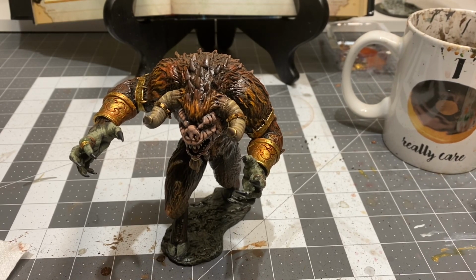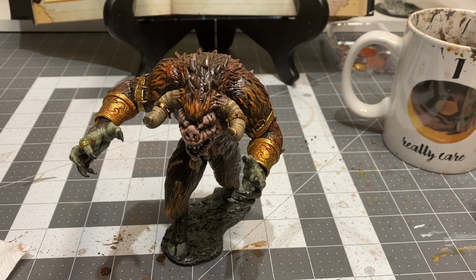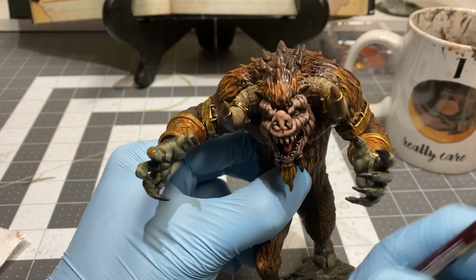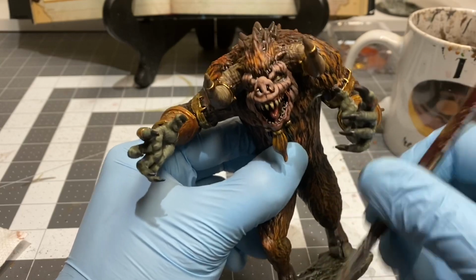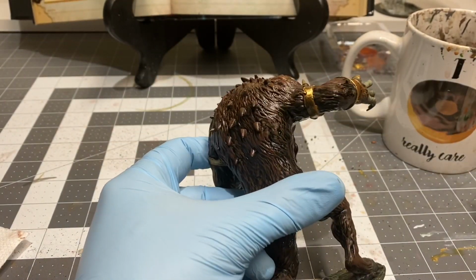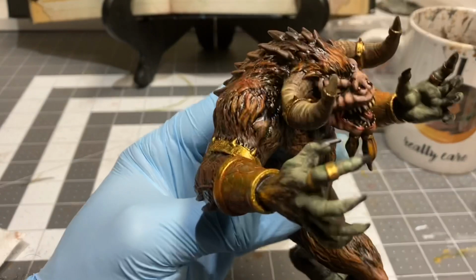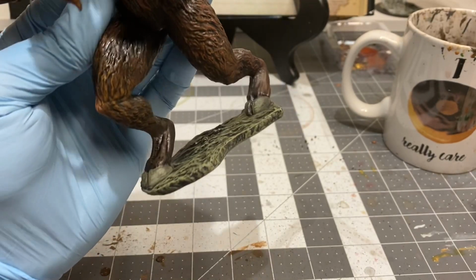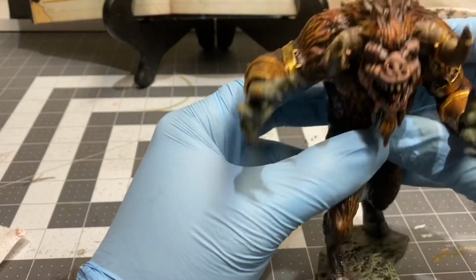So I'm gonna go back to that stone gray, heavy gray mix. And this time I'm going to use it as a dry brush, and then when all's said and done, I'll go into the base with just a pure stone gray. See that? So I can come out a little bit more. Kind of want to make this look like he's standing on kind of like a mountainside.